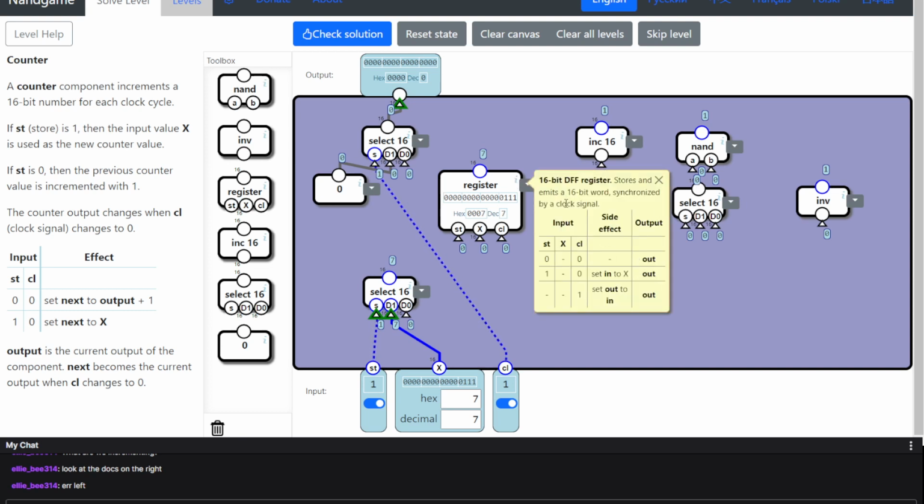Maybe I really need to look at this. It says set input to X when it's at 1. So they're making it seem like this is it. Set out to N. But output, when it's at 0, 0, 1.